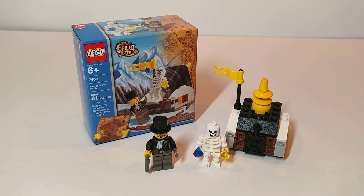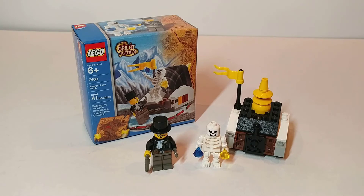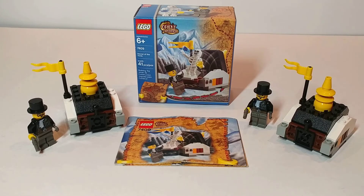This is a set I had as a kid, and I have a lot of fond memories of traveling through Italy playing with this in the car. Even though it's such a small set, it's still a lot of fun because you've got two minifigures and enough pieces to build some cool things, as we saw with the alternate builds on the back of the box. Adjusted for inflation, this would be $5.48 in 2018. The current used price is $6.40, which I still think is worth it because you get some cool pieces and two minifigures with good accessories like the guns and the jewels.